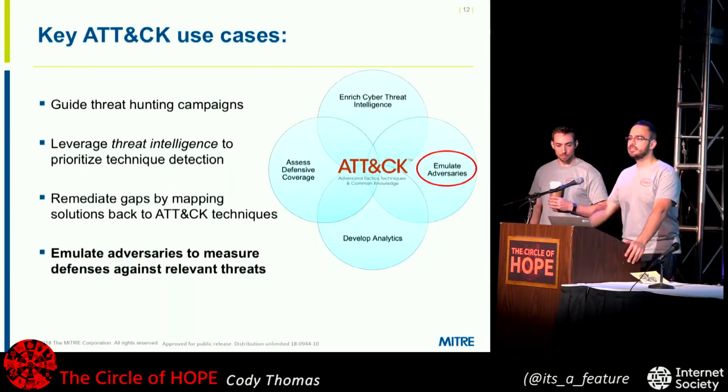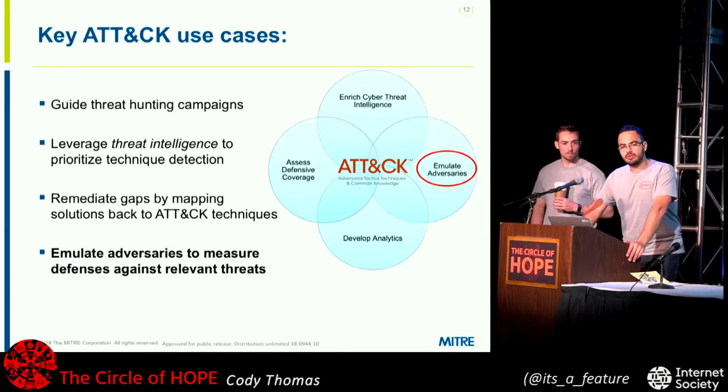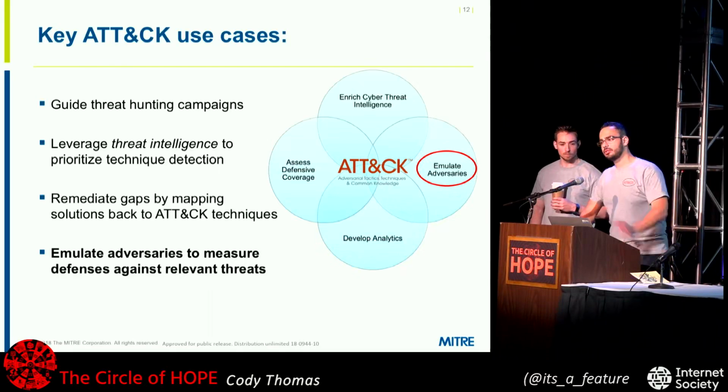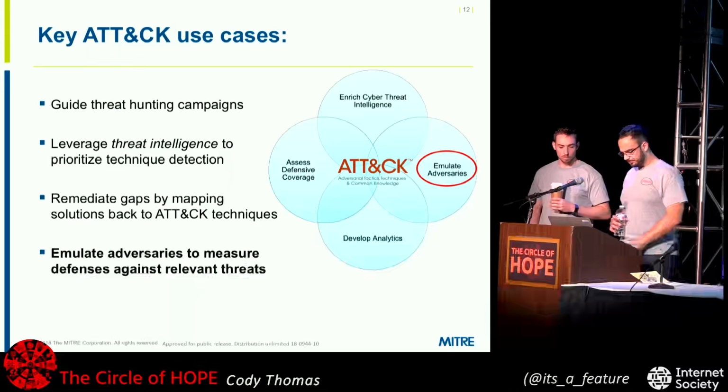There are many different use cases for ATT&CK, but I'm not really going to go into many of them. I'm just going to jump to that fourth one right there, which is adversary emulation. How can we use ATT&CK to actually emulate adversaries, and emulate specific adversaries? That's what the rest of our presentation is actually about.